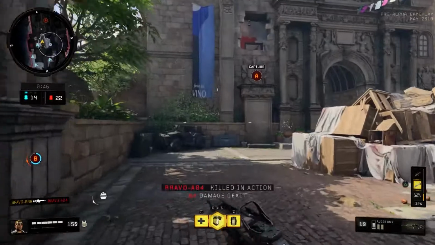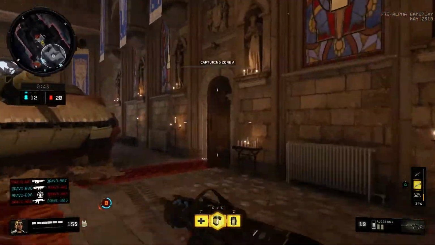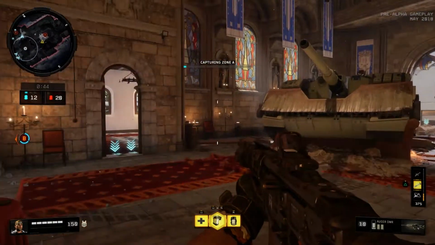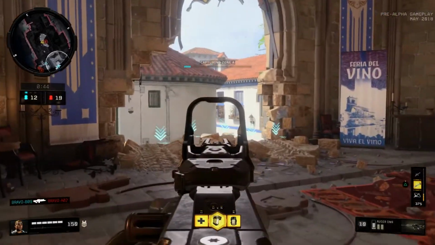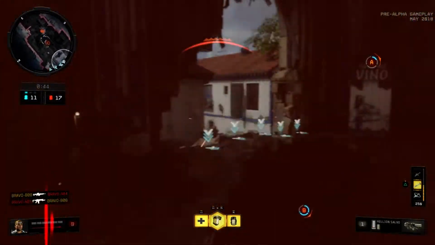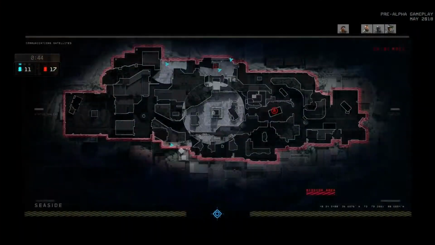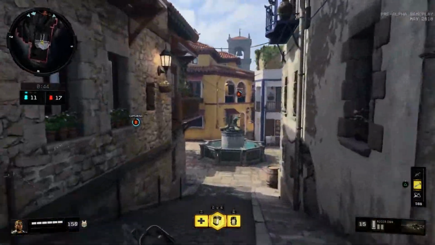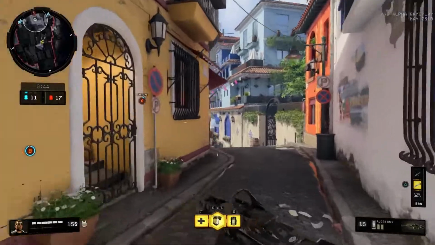One by dead bad guy. Black Ops are contesting B. Taking Alpha. Just the entire team was only able to get 1 kill there. Enemy team kind of took us to school here.